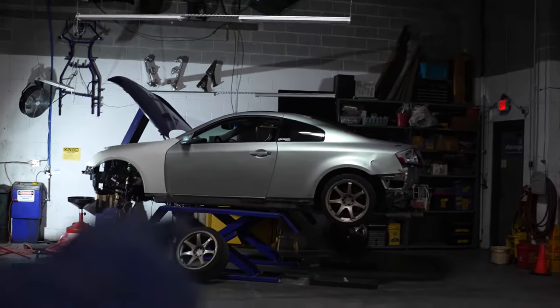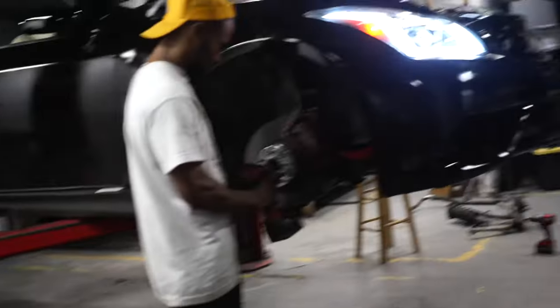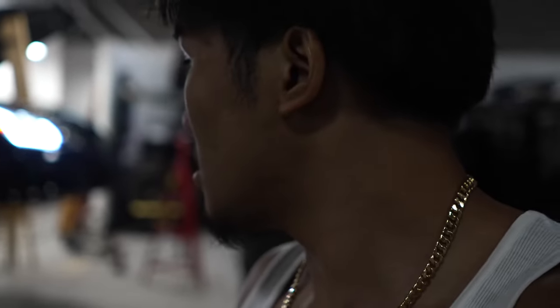A little aftermath. Working on that tomorrow. As of right now, we are done for today. We started this project at 1, now it's 1 a.m. So, 12 hours just to swap the suspension, but it's all good. It's all part of the process. This is our first time doing it. We had a lot of troubleshooting, but everything was great.